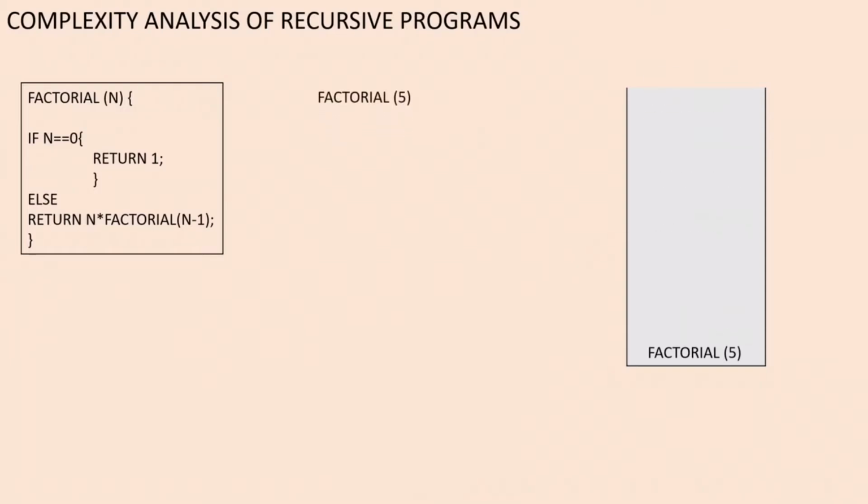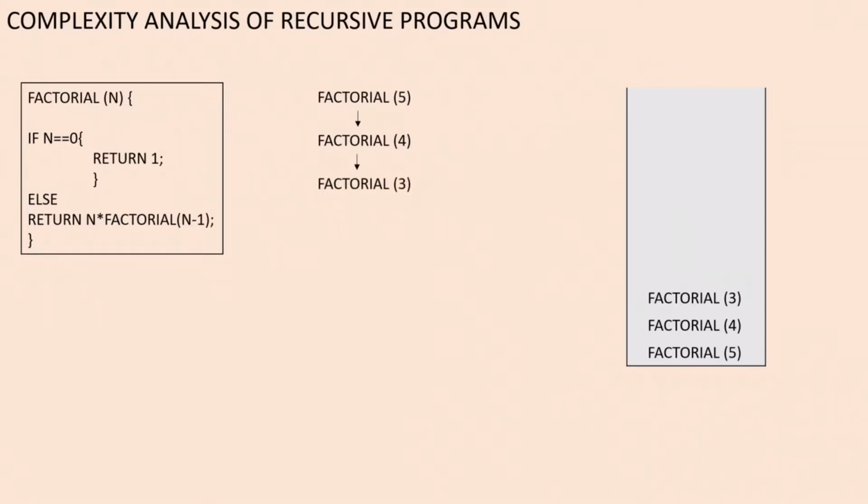At the right side is a computer memory with some partition or unit in memory which is divided. Let's say we want to calculate factorial of 5. Now, in function factorial 5, the program calls another function, which is factorial 4, recursively. Factorial 5 is not done yet, so all its local variables and current state of execution are kept in memory, and we go ahead with factorial 4 first.